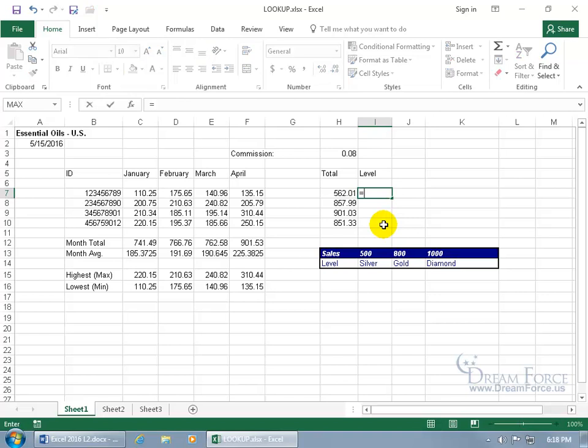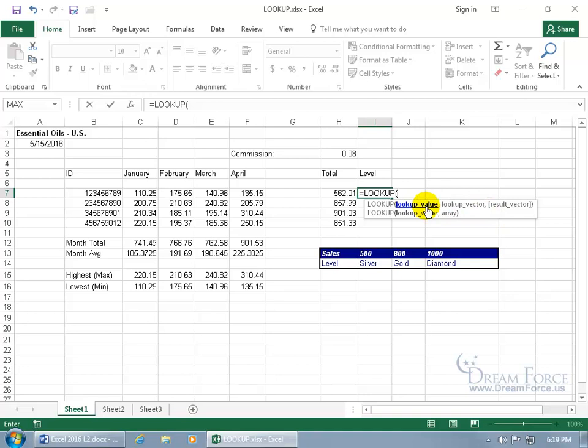Let's go ahead and type in equals, then look. There we go. Looks up a value either from a one row or one column range or from an array, provided for backward compatibility. That's the array. We're going to be using the vector. Let me show you. With it highlighted, hit the tab key to pop open the function and you get two choices. We're going to be using the vector because the array is for backward compatibility with other spreadsheet programs. So to choose the top one, we'll just start typing.